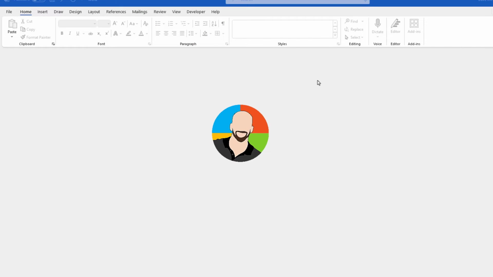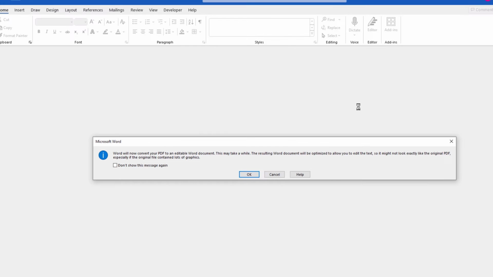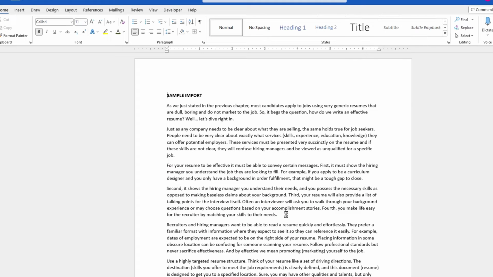Although this has been around for a while, a lot of people don't know you can open a PDF directly in Word. The way it works is you want to do a standard file open and then choose the PDF. When Word recognizes the PDF, you'll get a prompt letting you know that Word is going to try to convert it. Emphasis on the word try. It'll do its best, yet sometimes it may not be that great, although it is worth a shot.